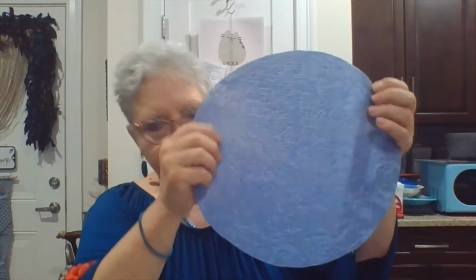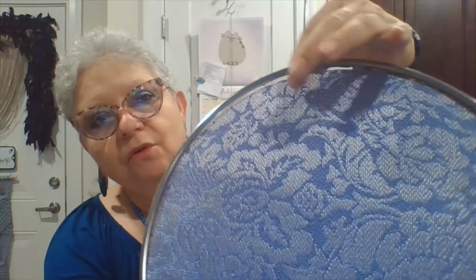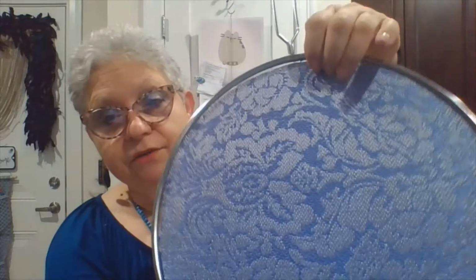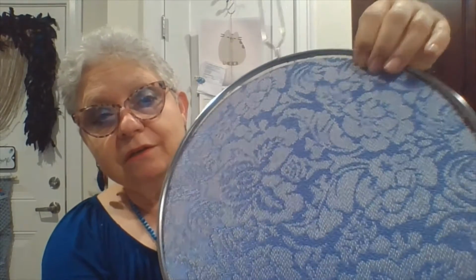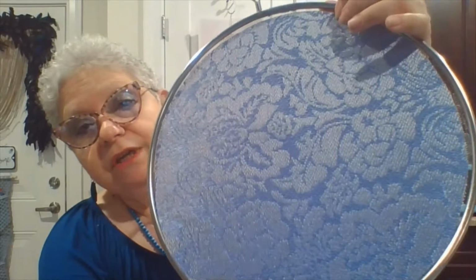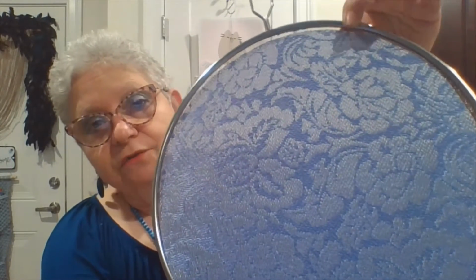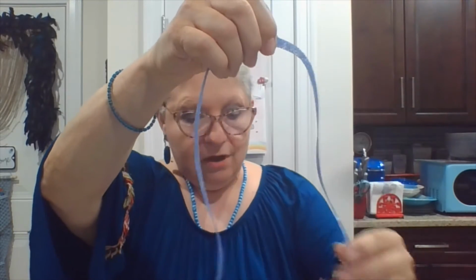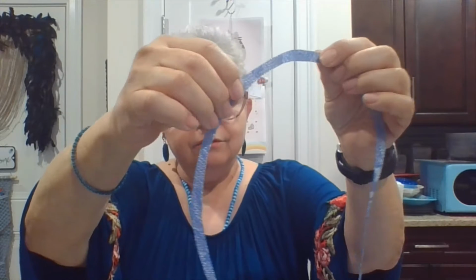So I've got it cut out, and again this is the side with the lip. I had to trim it a bit. If I go close, you can see that I don't have it all the way up to the top with my trimming because I am not a perfectionist. But the cording that I'm going to put around here will hide any of those imperfections. So I'd rather it be a little bit smaller on the screen than overlapping on the silver part. So this one turned out okay. This was how much more I had to cut off of the original circle that I cut out.